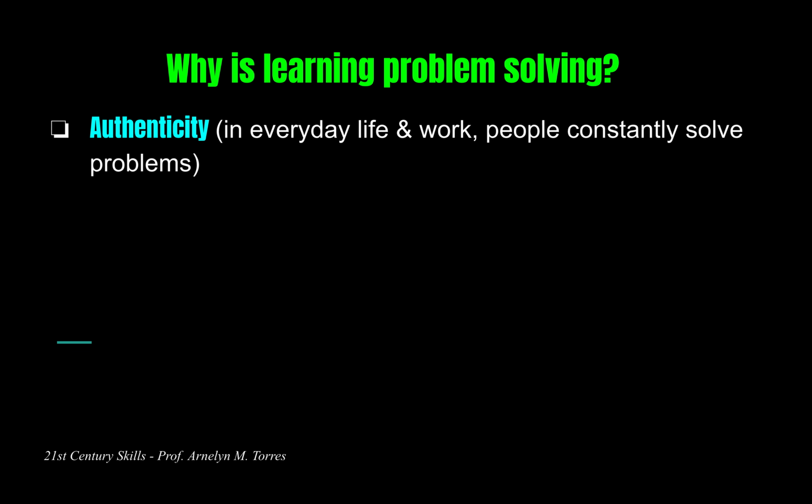So, a simple problem like choosing your clothes, or sometimes it's lunchtime and you're inside the college, or inside the building, and there's no cafeteria or restaurant inside the building. So maybe another problem that you will be facing at that moment would be where to eat and what to eat. Okay. Or maybe if you don't have a lunch break because of your tight schedule, maybe another question is when to eat. Okay. So simple things that you have to solve.